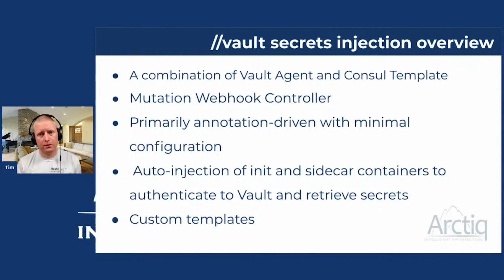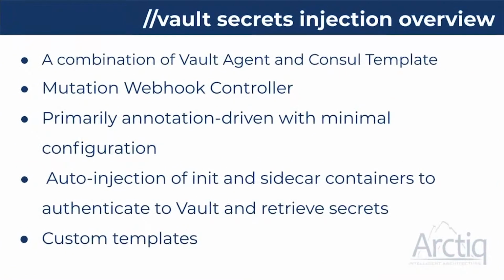And the idea behind that is it's going to watch for these events and it's going to look for a specific set of annotations. If it finds these annotations, then it's going to go ahead and rewrite the definition for our pod while Kubernetes is scheduling it. What this does for us is allow us to have Vault manage a bunch of the sidecars and things like that that are required in order to deploy and manage secrets from an application standpoint in Vault without us having to do this manually. So all of this is auto-injected.